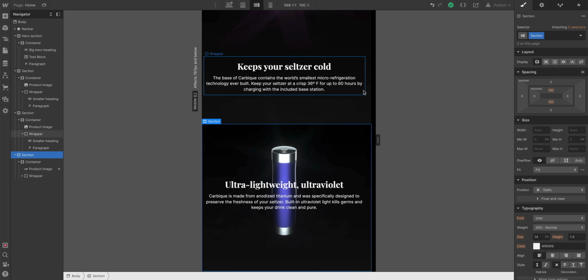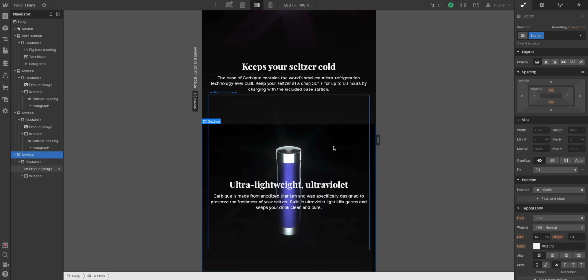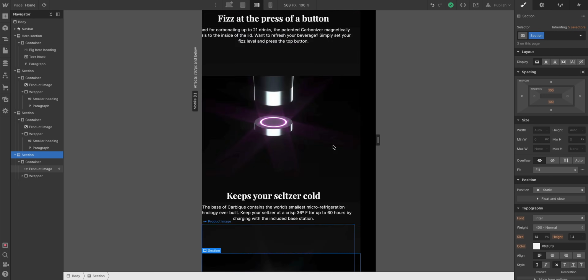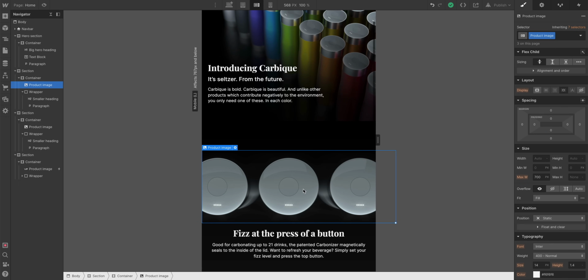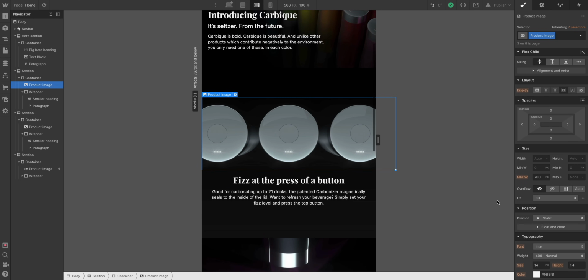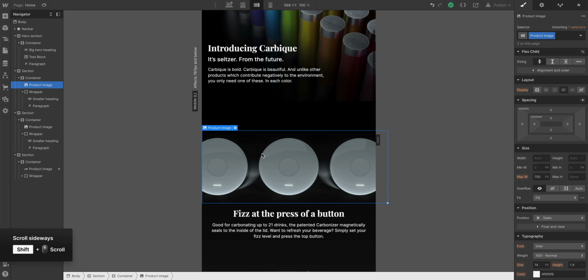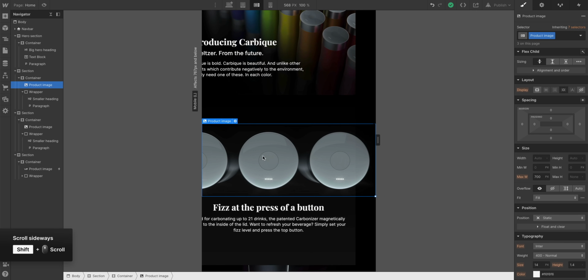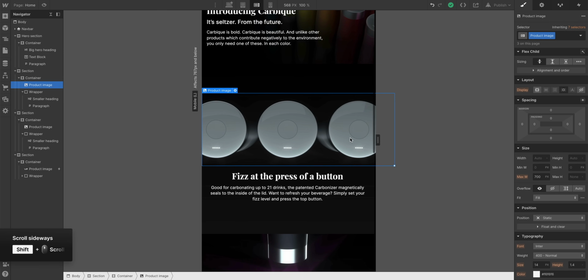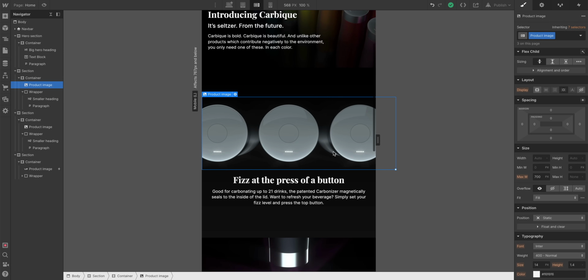All right, so we're fine on here. Mobile landscape. Okay, what's happening here? Whoa, we're getting some overhang here. Let's see what's going on. Okay, so notice what happened here. We have our maximum width set to 700 pixels. We can just scroll left and right. You can also hold shift if you have a scroll wheel and just scroll left and right. So we're seeing this product image definitely causing overhang. So on this smaller device, it's taking up too much room.